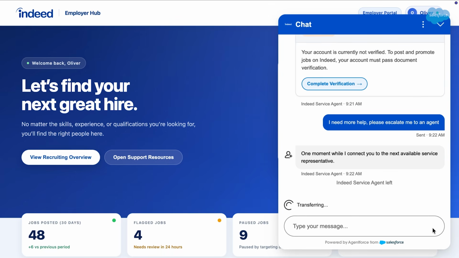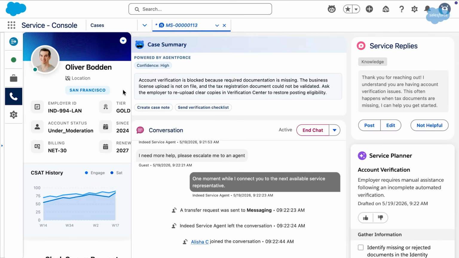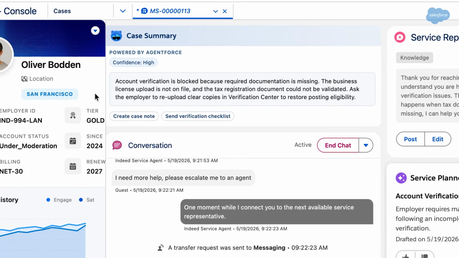So we now are able to deterministically capture that intent, and then we can actually show you here as well how it looks from the human agent side. Because there are two personas here. There's the employer agent and also the human agent as well. So now when you answer the chat, you can see here they have the full context of the conversation, but they also have an AI summary.